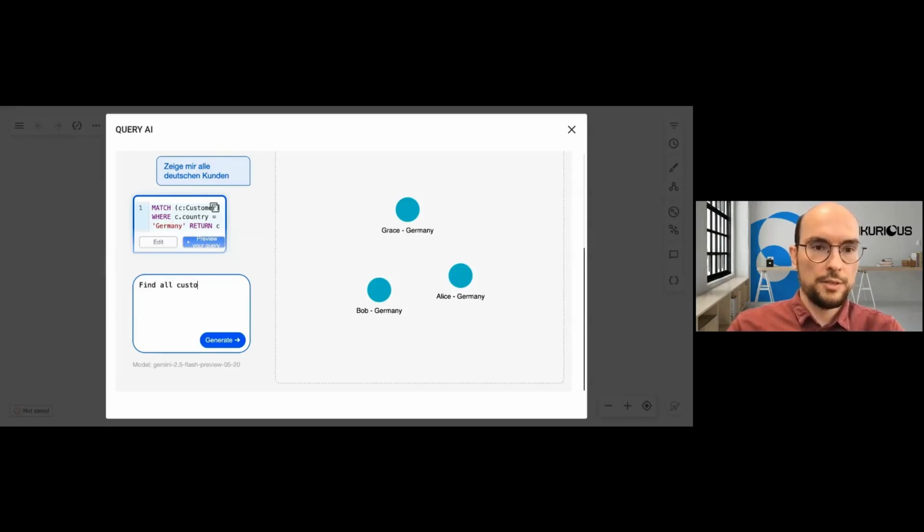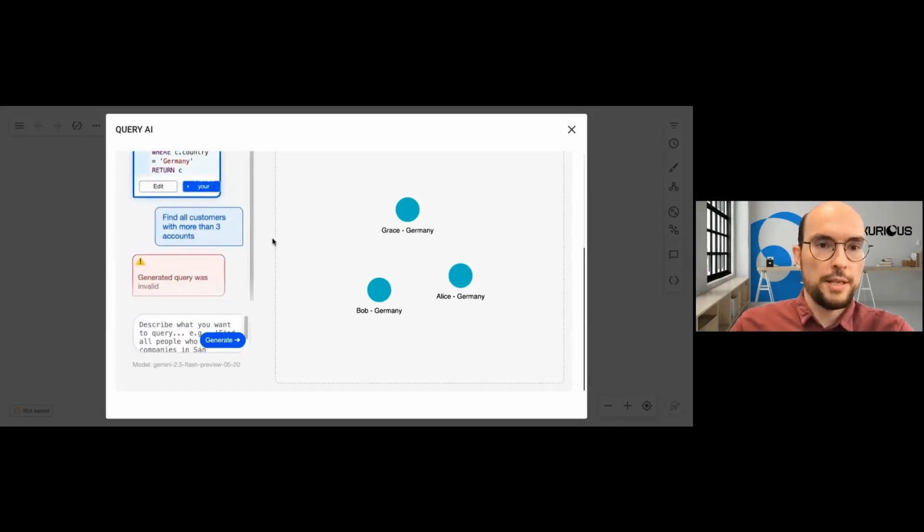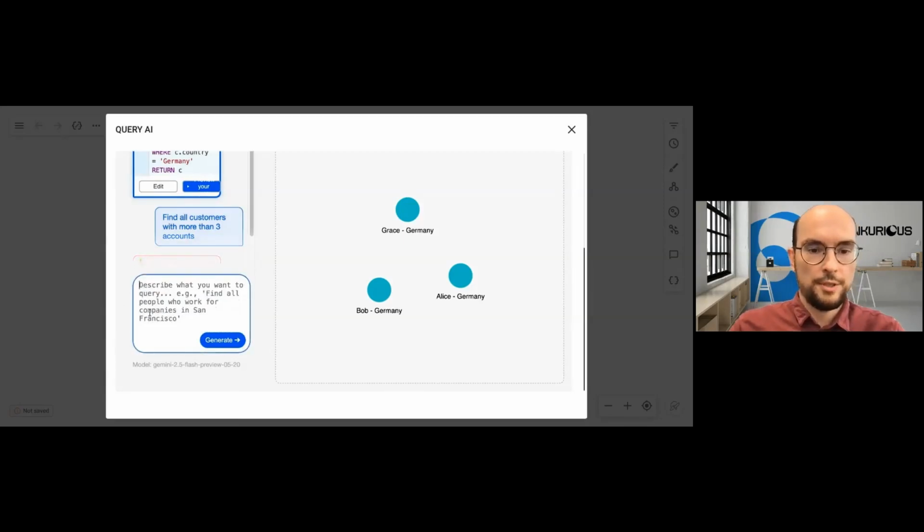Find all customers with more than 3 accounts. The plugin takes my query. I have to do it again. All customers connected to more than 3 accounts.